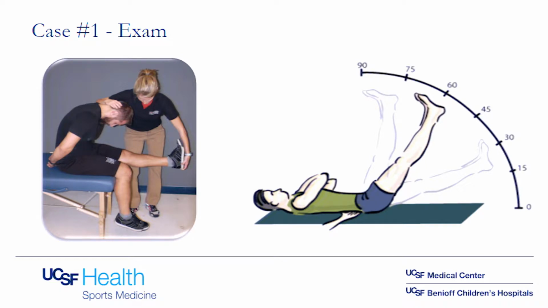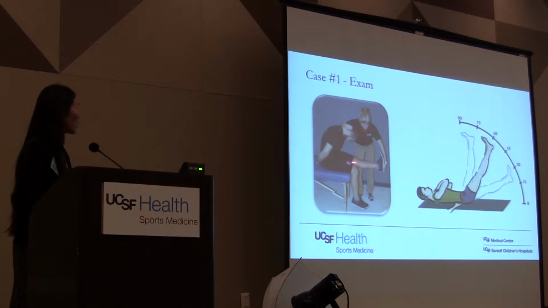This is a slump test. So what I'll do is, while they're sitting, I will have them raise their leg, dorsiflex their foot, then chin to the chest and have them lean forward. This is like a straight leg raise, but they're sitting. So I like to do this to get a sense of, number one, how sore they are, and whether or not I can see any radicular component.